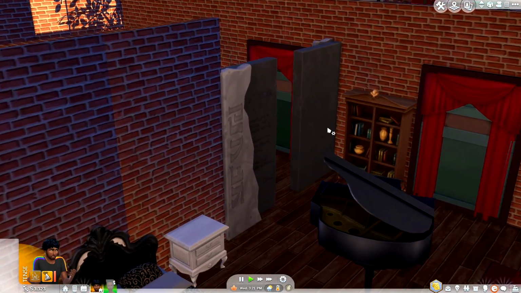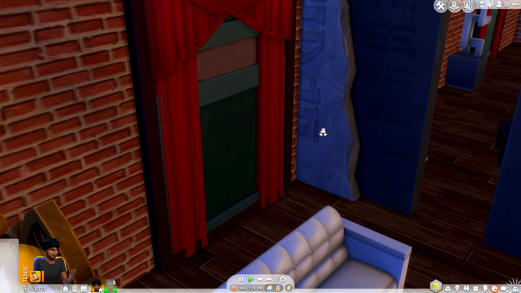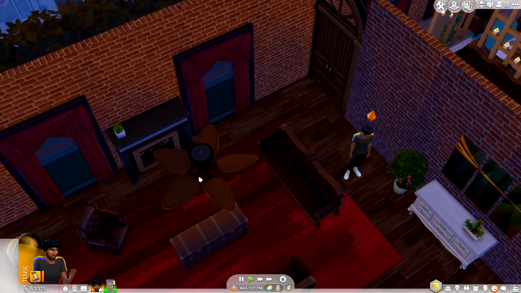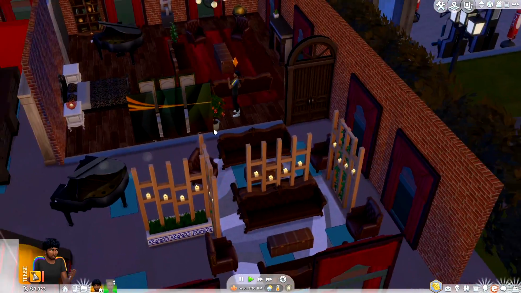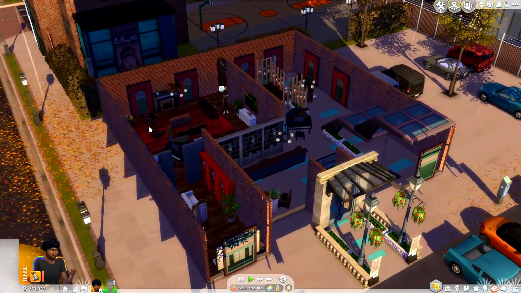Have the curtains always moved, right? Wait, it feels like they're moving. Maybe I was just seeing things. I don't know if they actually move. They do move a little bit. We've got a closet. We've got a nice little entertainment center. No TV though, which is kind of weird. There should be a TV here somewhere in this suite. I don't know. Okay, so I don't see a TV.